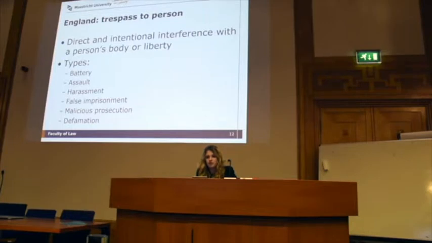Another tort category is trespass to the person, which involves direct and intentional interference with a person's body or liberty. Most of these torts are actionable per se, which means that the claimant does not have to prove damage. Proof of the committed tort is sufficient. Lord Denning in Letang v Cooper clarified that trespass to the person needs to be intentional.